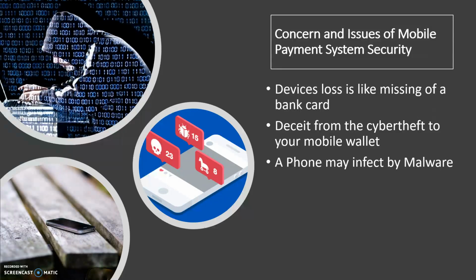Second, deceit from cyber thieves targeting your mobile wallet. The risk in this section is that when you add a bank account to your mobile payment app, your bank card details are stored securely via cryptography to ensure card information is not seen by vendors when you use the mobile payment wallet to make the transaction. The chances are very small for a cyber criminal to steal your bank details, but if you add your bank account by connecting to an unsecure public Wi-Fi, it may give hackers a chance to recreate the registration system for your payment apps.